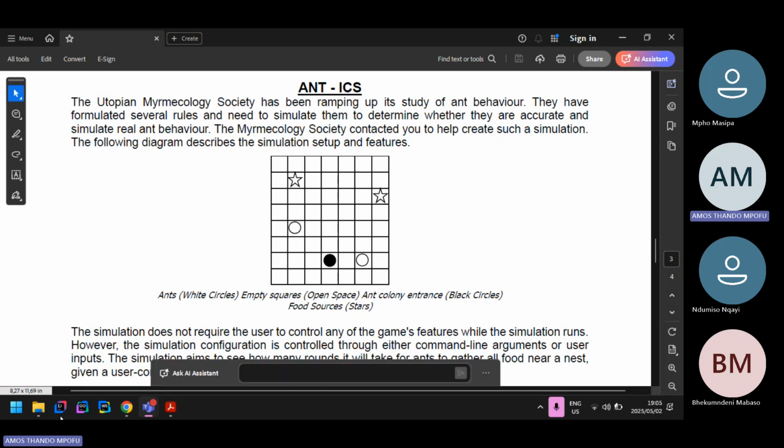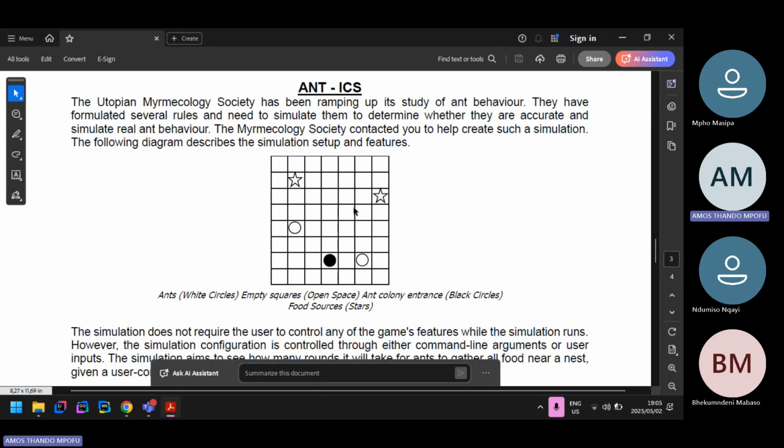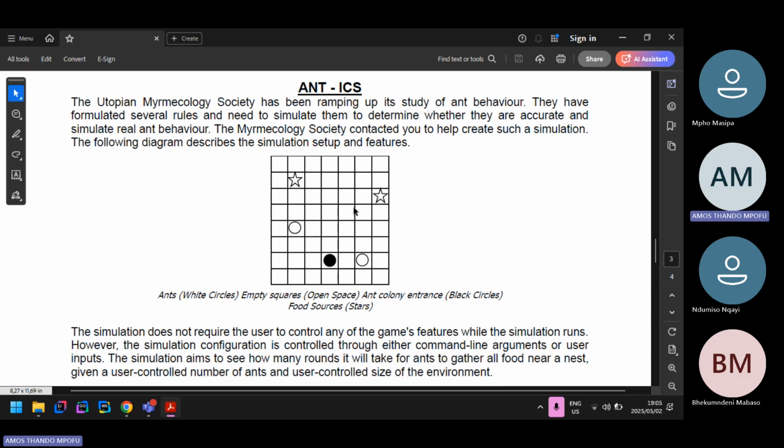We'll be going through the 2023 SSA, which is a SIG test. So it's about ants, right? The Utopian Myrmecology Society has been ramping up its study of ant behavior.